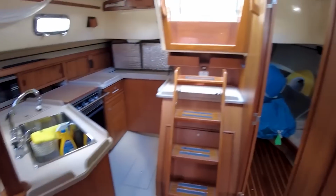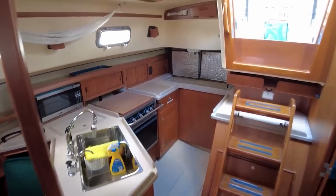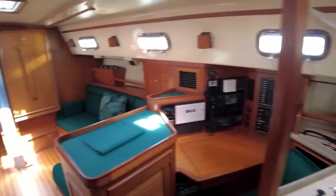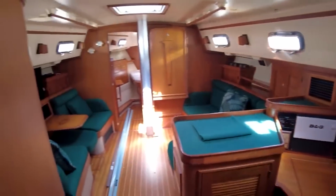I lived on a sailboat for years, and I know how amazing tiny living is. I spent about a year outfitting that sailboat to be exactly what I needed for tiny living. Big solar panels, a fridge freezer, a Nature's Head, a custom queen-size bed. And then I sailed it to warmer places, and so can you.